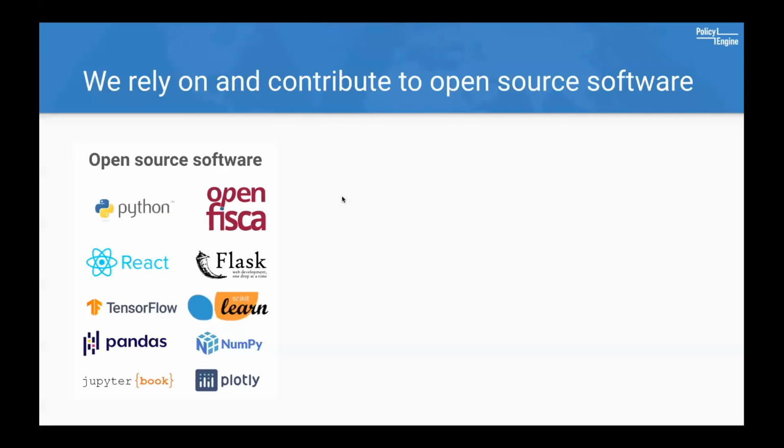Want to also talk about some of the technology we use. As we're fully open source as a product, we use a bunch of open source software ourselves. Everything we use is open source pretty much. So Python, OpenFisca is really a critical tool for us, as well as things like JupyterBook and TensorFlow. We have a number of open source packages as well, not just OpenFisca packages, but also SynthCompute, for example, will conduct data fusion using random forest models.